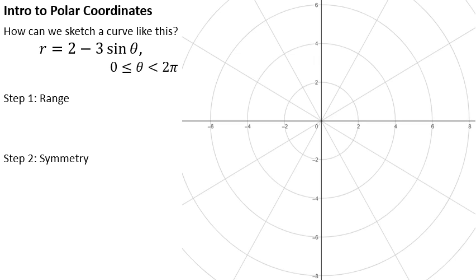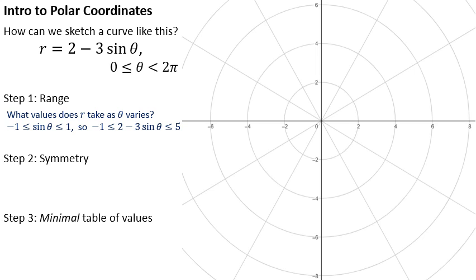The next thing you look at is symmetry. We know about the symmetry of the trig functions. They will often appear in these sorts of formulae, so think about what we already know about those functions. And finally, if necessary, what I call a minimal table of values. You pick out only the values you need to investigate and you plug those in directly to find values of r.